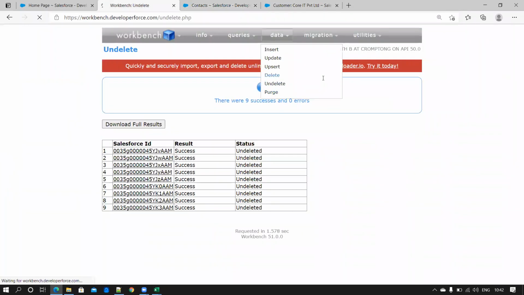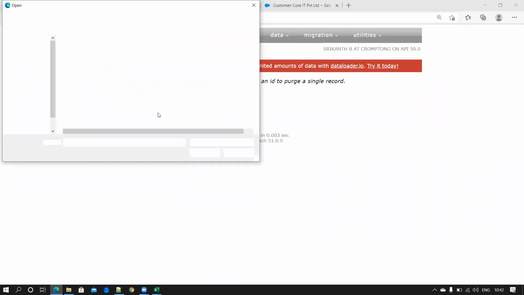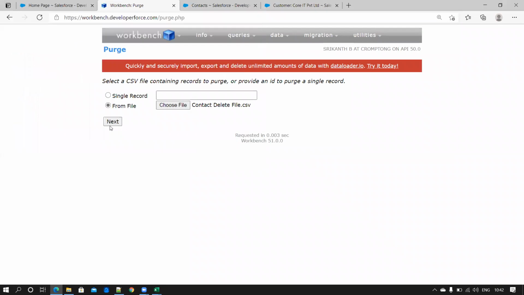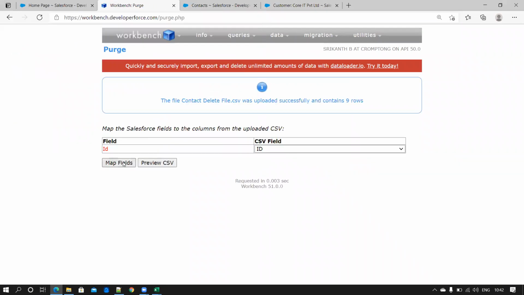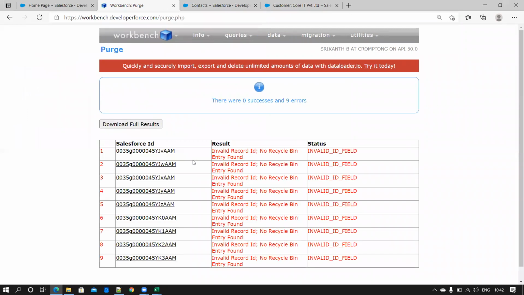Then what do you mean by purge? It's a permanent delete. See, invalid record IDs, no recycle bin. Okay. It is trying to delete records from the recycle bin as well.